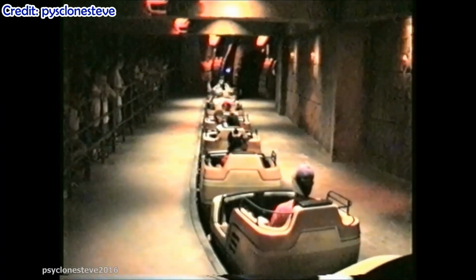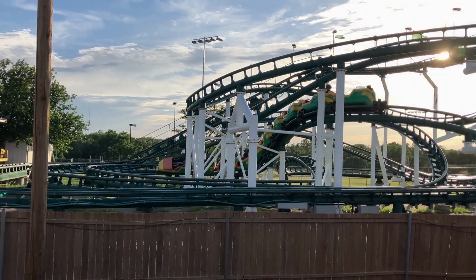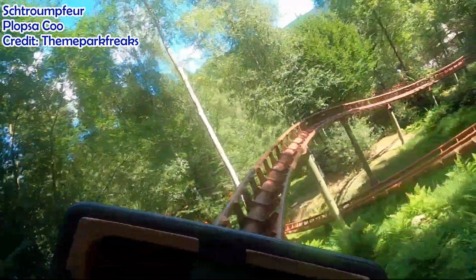This coaster started its life in Canada, before being relocated to AstroWorld in 1995. When AstroWorld closed in 2005, this coaster was sold to Wonderland and reopened outdoors as Hornet. This is an MK700 model from Vekoma, which seems to be known as a family coaster that has inline seating.